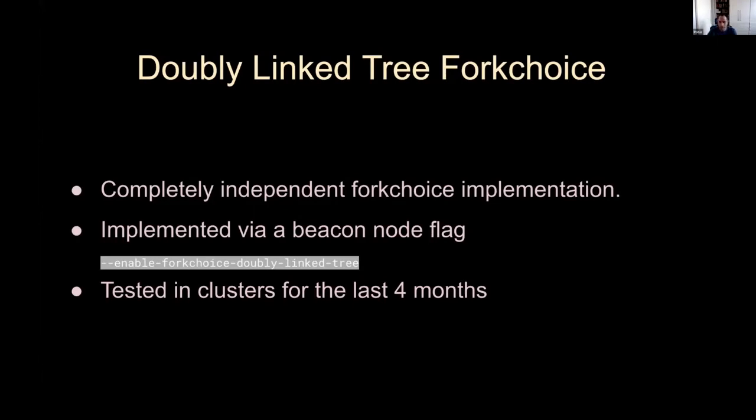It has been tested for the last 4 months. We have never had a consensus failure between Prysm and Lighthouse, and between Prysm, in the last few months, and anything else, using that fork choice. It's much less bug prone than the default fork choice. That's why we designed it, because it's much easier to read the code in this implementation. And we're hoping that this implementation will be the default soon. So that's one feature that you may want to test. You may want to give it a spin. And as I said, if you're just too lazy to choose a different client, this is a way to add a little bit of client diversity to the mix.